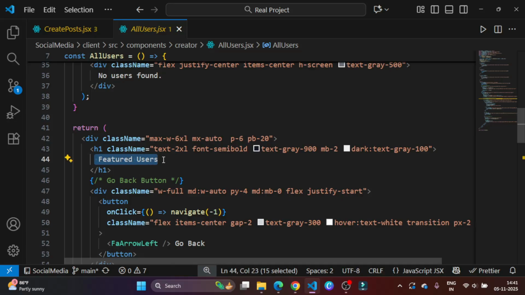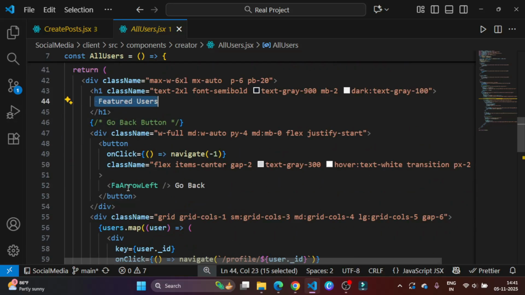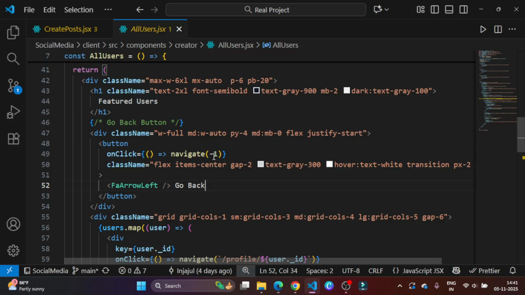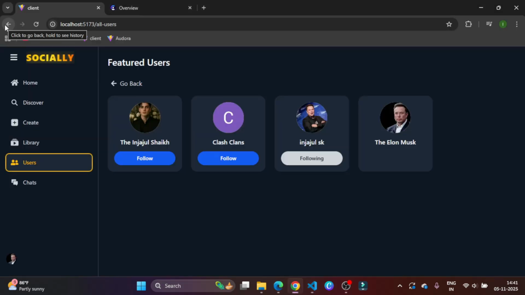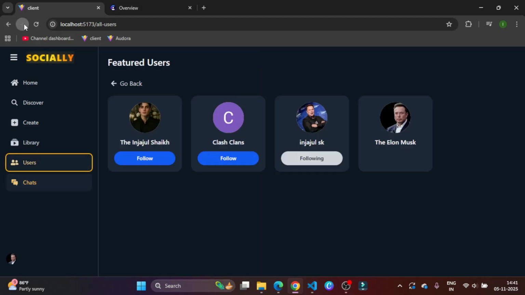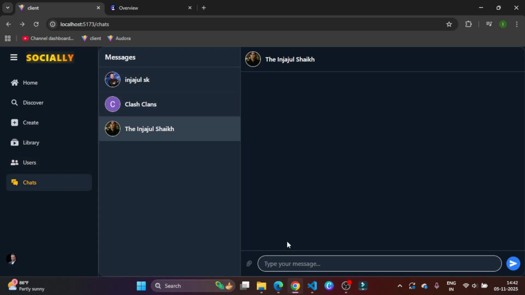So this is a featured user, this is a header, and this is a go back button. And useNavigate allows this type of property. If you put -1, it means you go back to the previous route, but if you put 1, you can go forward one. So if you look here, now this is the back one, right? If you click, you come here, right? But now if you click again, you are there. Similarly we have this go back button, here you go, right? So yeah, same things.